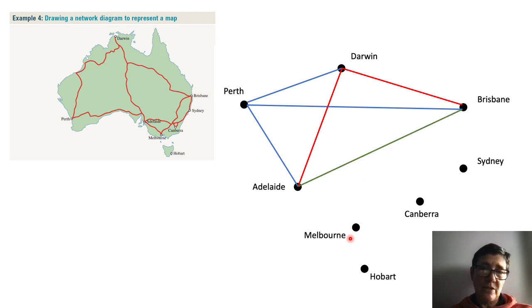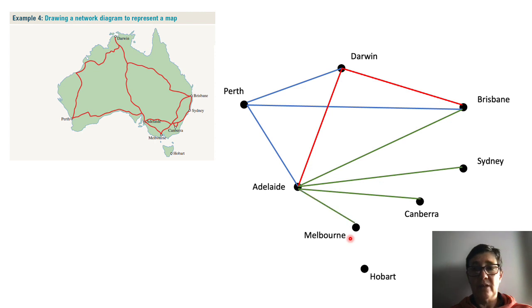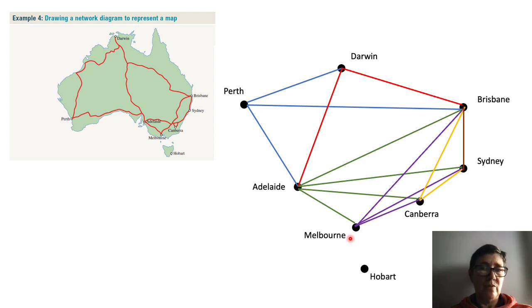From Adelaide, I can go to Brisbane, I can go to Sydney, I can go to Canberra, and I can go to Melbourne directly without going through another city. Moving to Melbourne, I can go to Brisbane, Sydney, and Canberra. Move to Canberra. I can go to Brisbane, and I can go to Sydney, and then if I move to Sydney, I can go up to Brisbane. So I think I've connected everything. Obviously, we can't go to poor old Hobart via a car. So I started at Perth, and I just went round the vertices until I covered every vertex.